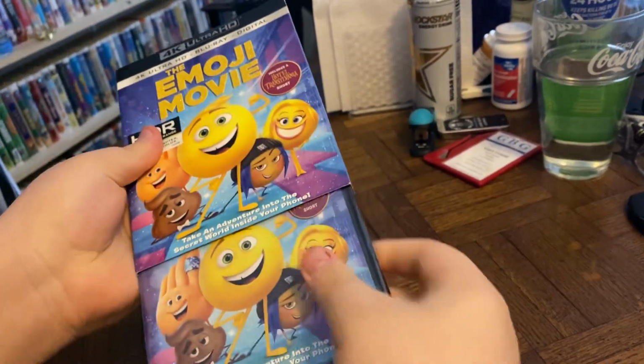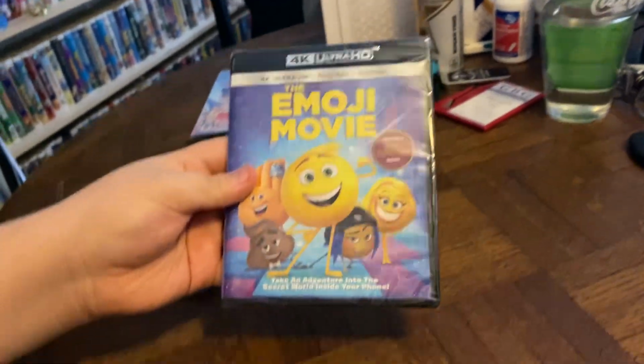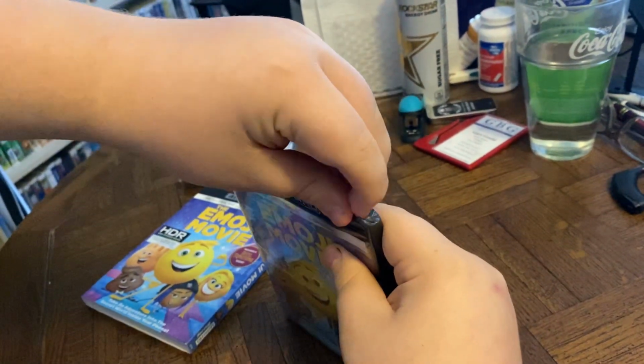Front. Oh, we already did. We did that already. And we slip it out, and we have matching covers. How about that, buddy? Good. All right, what do you say? Take the plastic off and open it up. Good idea. All right.